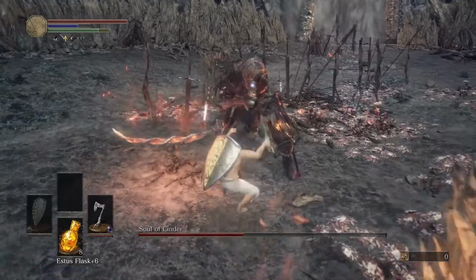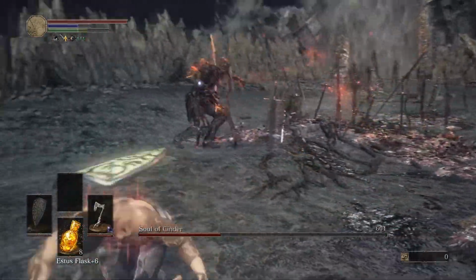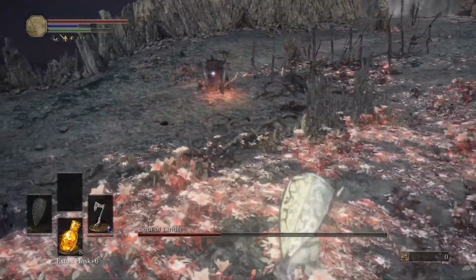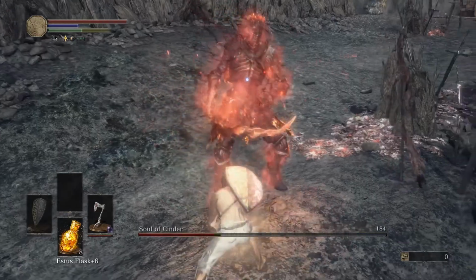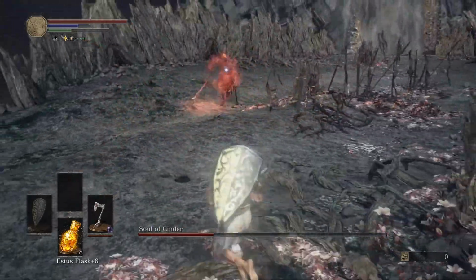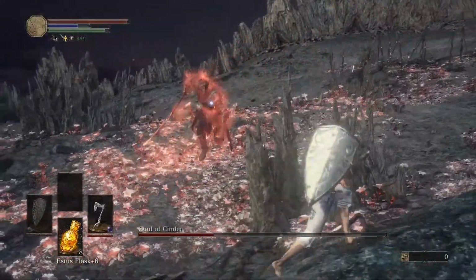Only time I really hit him is when he tries to throw a fireball or when he busts himself up with the fireball. And I stunned him there, and I got a couple of cheap hits in there, which was quite nice. So now he's going to buff himself up. That's totally fine. I don't care. Just going to hit and run. Just going to have him chase me here.